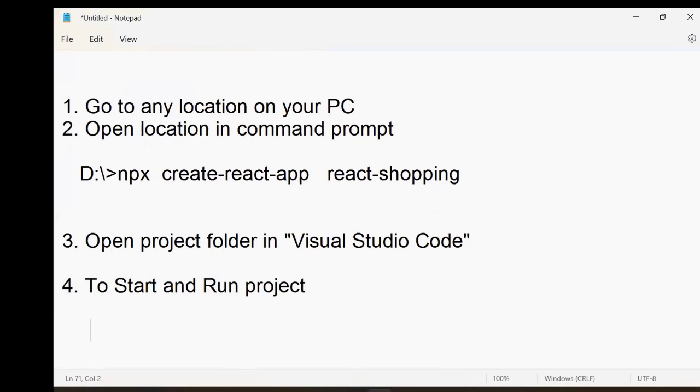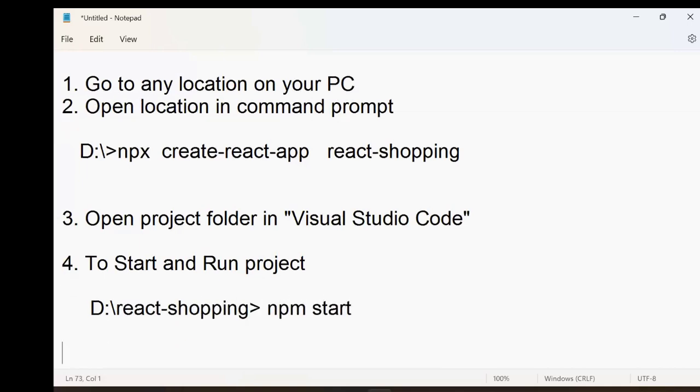That means in the terminal, you have to run the command. This is the terminal. The terminal contains react-shopping. In this, just run the command npm start to start the project. It will deliver you the initial output. How that output comes, how it is going to work, we will see now. We will see the complete architecture of how this React application works, right? So we are using this now.